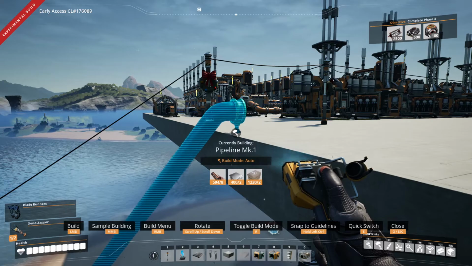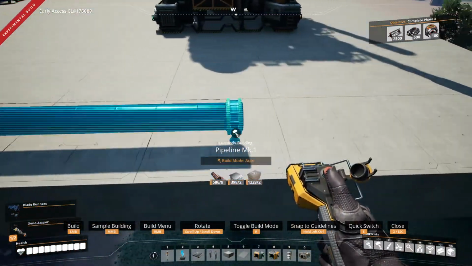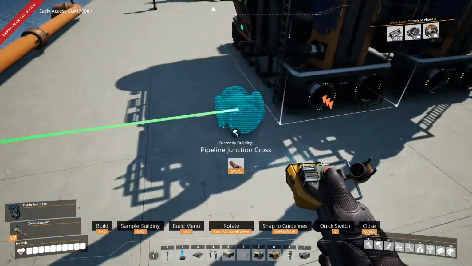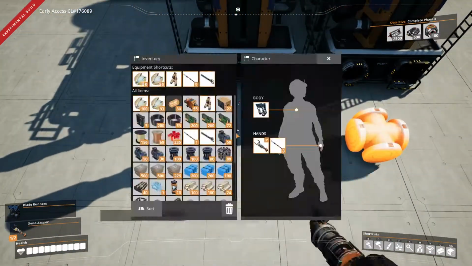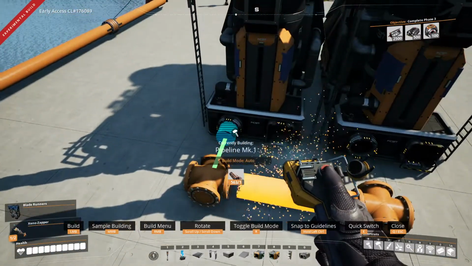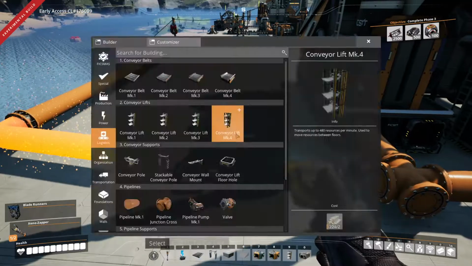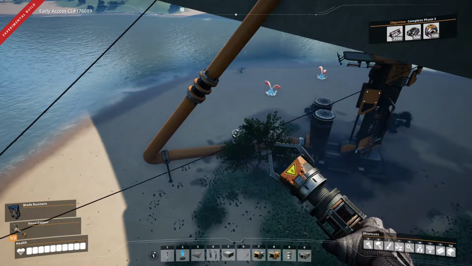Can that not there? There. And then we'll come in here and we'll do a pipe. Come in here and then a pipe here. Okay, that should be that. And I gotta put a pump in, of course.